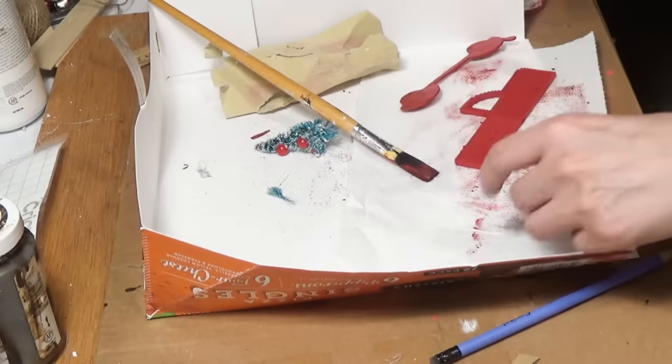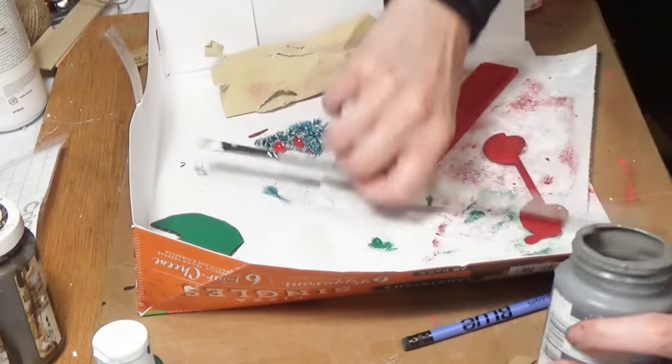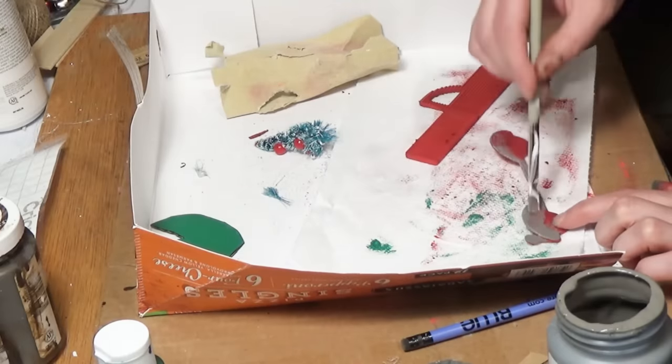and I didn't want that. So now I'm just taking a piece of cardboard and I'm cutting out the shape of a tree. I just freehanded it. It was no big deal, and painting that green. So I'm taking some Waverly chalk paint in elephant, and now I'm going over the bumper.